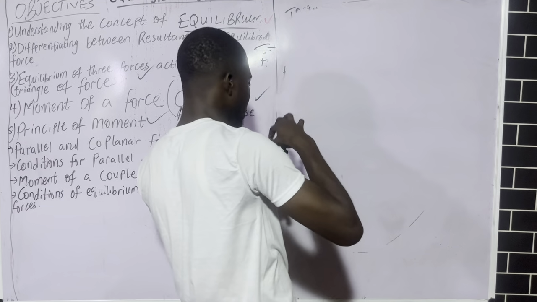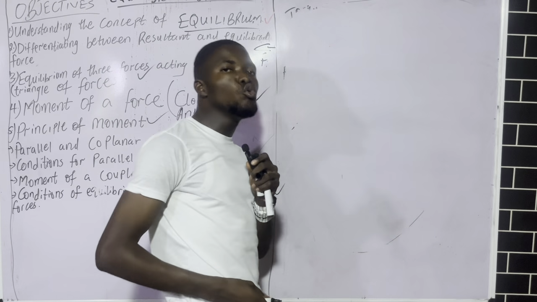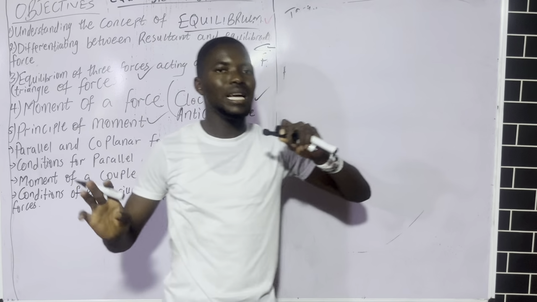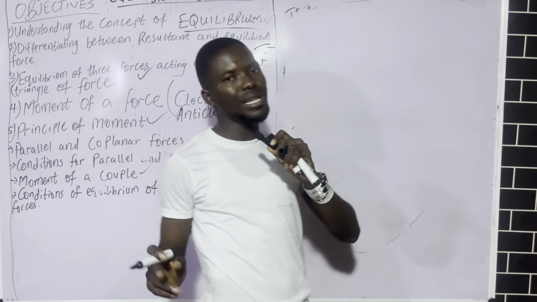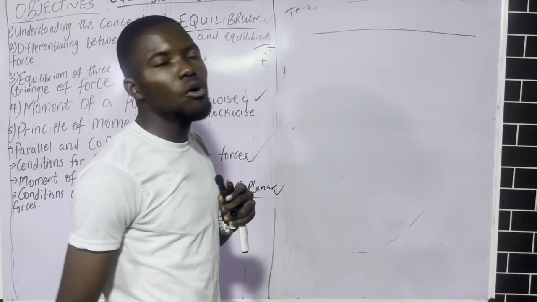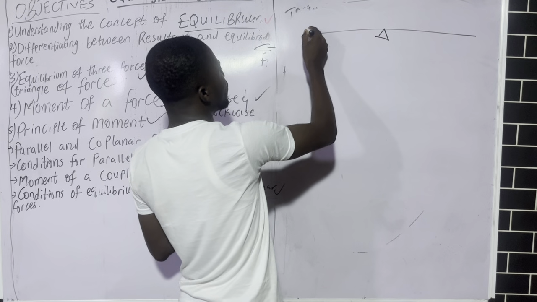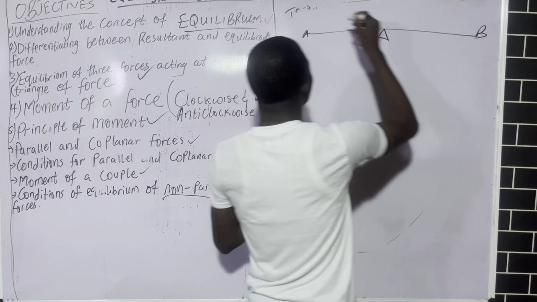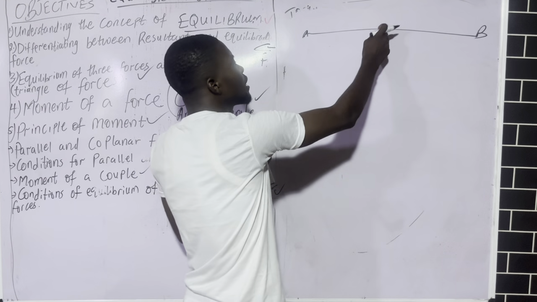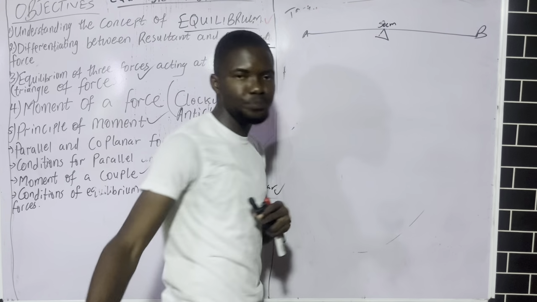Now, this is what the question is actually asking us. Very easy question. It says a meter rule balances horizontally, and I just said that the total length of a meter rule is 100 centimeter, or 1 meter. So this is our meter rule here. They said the meter rule balances at the center. Let me call the meter rule A, B. So between point A and B, the total length of the meter rule is 100 centimeter. If it is balancing at the center, that'll be the 50 centimeter mark.